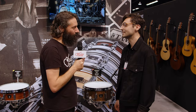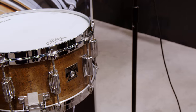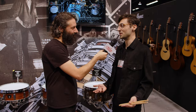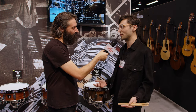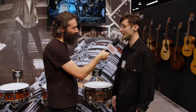When can people expect to start seeing these available on GuitarCenter.com, maybe in their local GC? They already started shipping out. And the best part about this snare, it's not a limited quantity. It's now in wide production. Anyone can place an order and not have to worry about it selling out and they're never going to get it again. So place your order now. We're shipping them. Get in line.